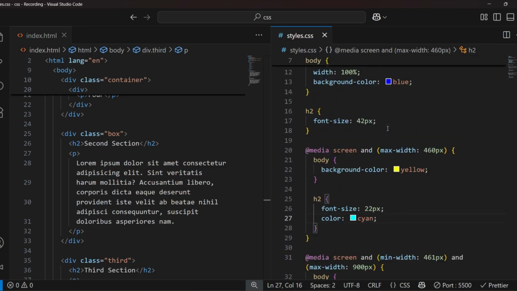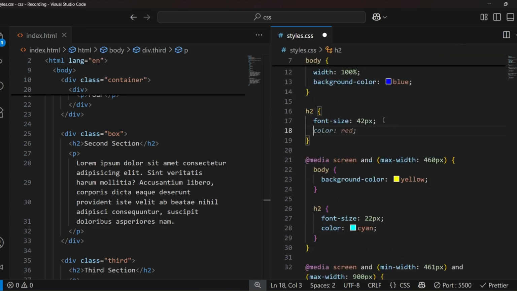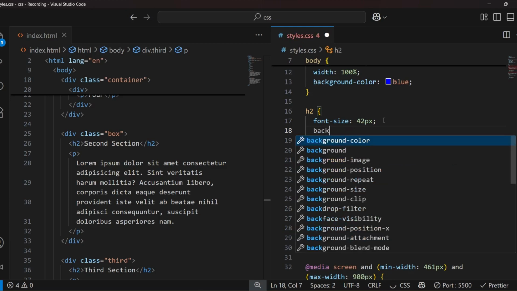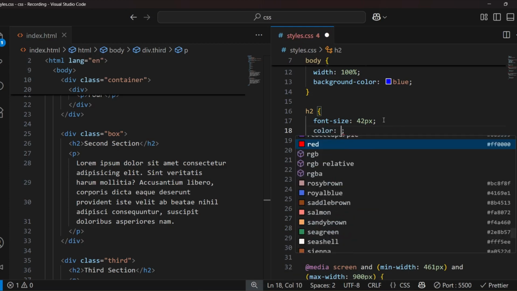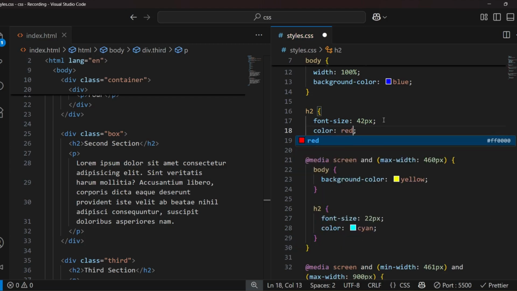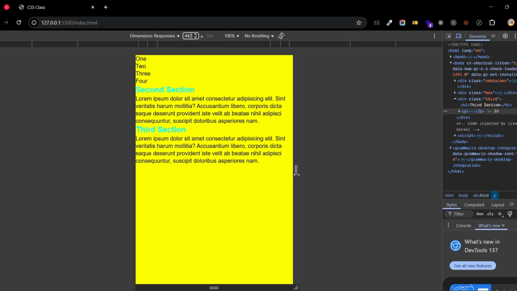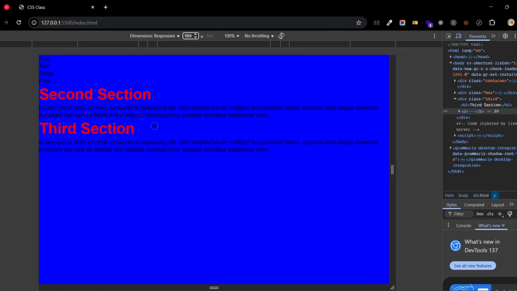Okay, and then the color normally of the H2 on every other place should be maybe red. All right, so if I go back and then on the big view, you can see it's red.